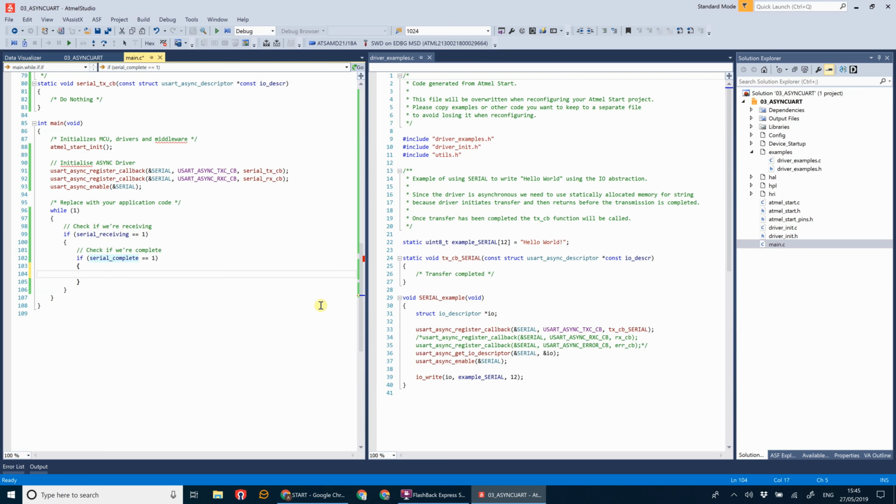Okay, so let's go ahead and reset our flags. And then we're going to copy what we've received into the transmit buffer.